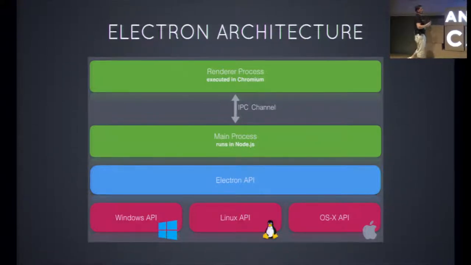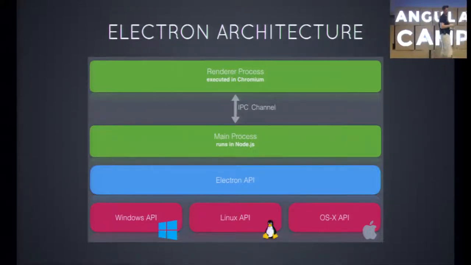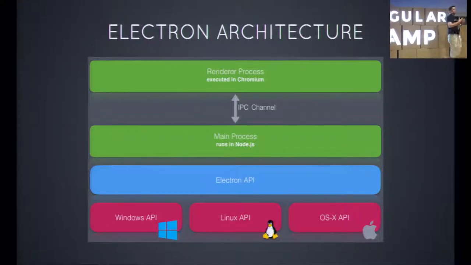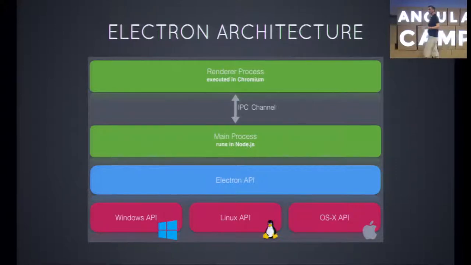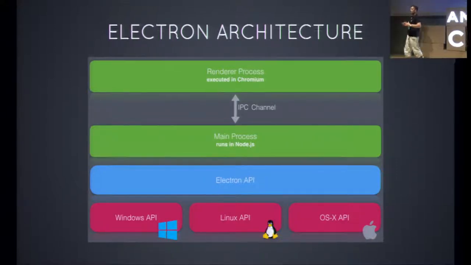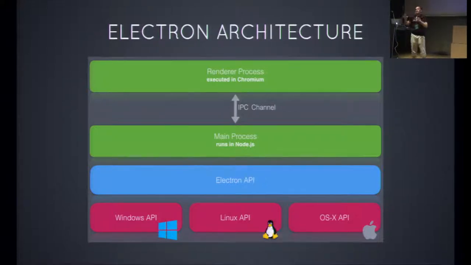And in order to get that done, there is an IPC module exposed to both the main and the renderer process, that you could load and send simple messages, as you would do with HTML5 post messaging, from one process to another, either synchronously or asynchronously, and you could respond to them. So it's a very easy architecture, but it's flexible, and it allows you to separate the different things a bit, to have the main process being responsible for using all those native APIs, and to have the renderer being responsible for serving your single-page application.